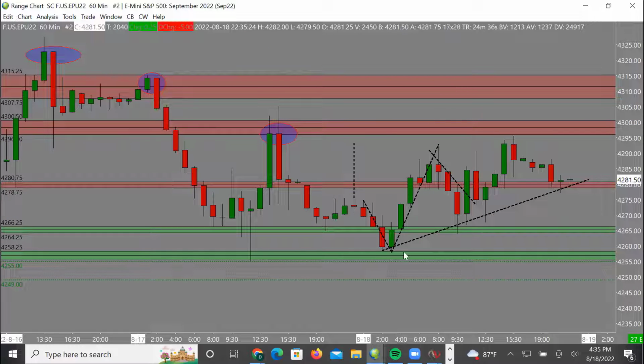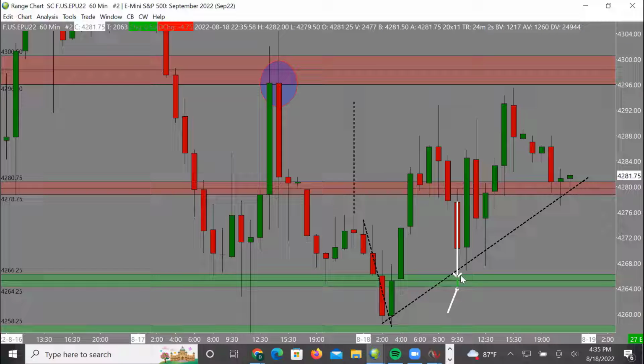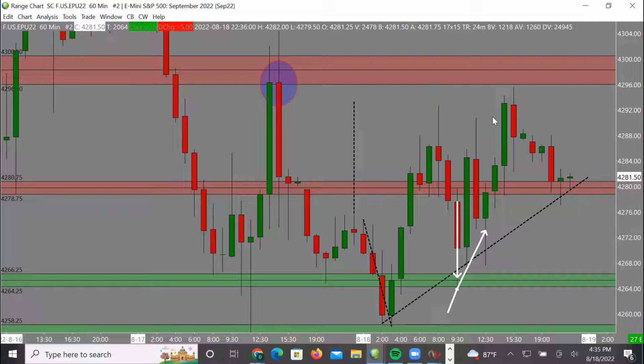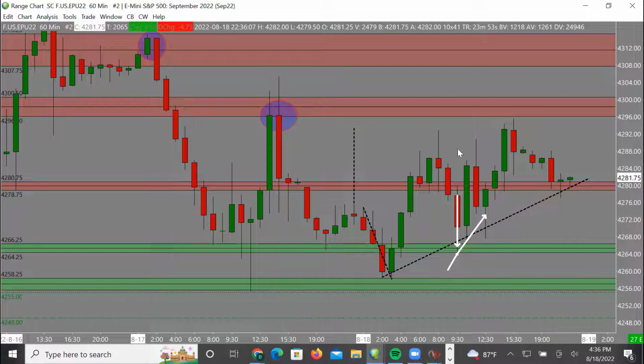And we had a support right between 64 to 66, some solid zones of support there, and below that 55 to 58, but we never really got back down to that. Instead, we kind of stalled right here. You can see right off this support area, came right back down into it, had a nice short opportunity down to it on the live account, and then from there had a good long opportunity back to the upside. Was anticipating getting back to 78 to 80 and then maybe trying the upside of those 96 to about 4300s.